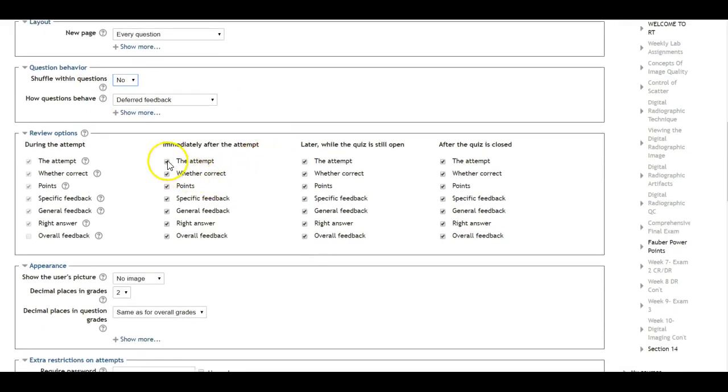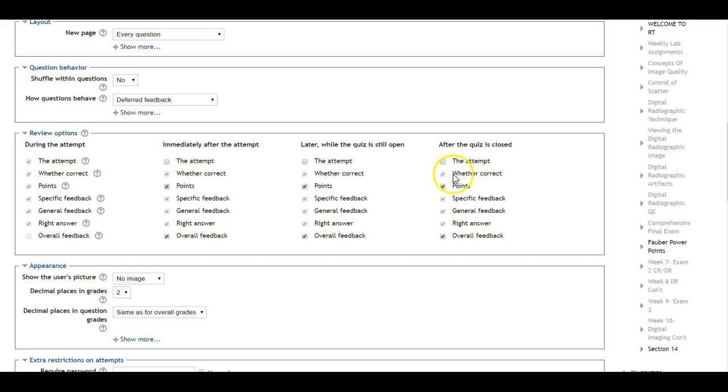Coming down, for best practices, you need to turn these off. I always have these off on all my quizzes because I don't want them to see the answers while it's still open and others haven't taken it yet. After the quiz is closed, we allow the students to see all the questions to study from, because we write new quizzes every year. But best practice is not to allow them to see the questions. You go over the exam with the students right away and then you hide it, so the students can come in the office and review it there.